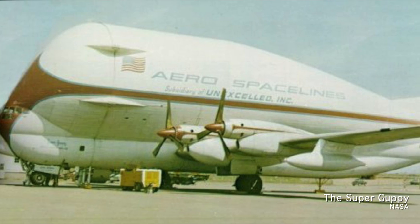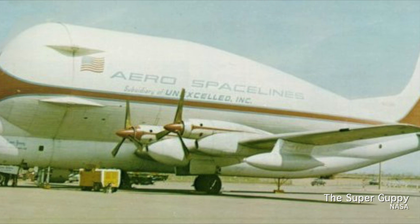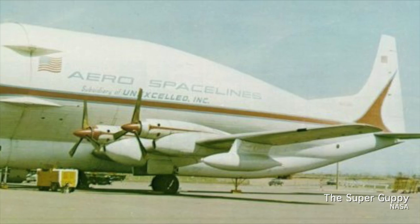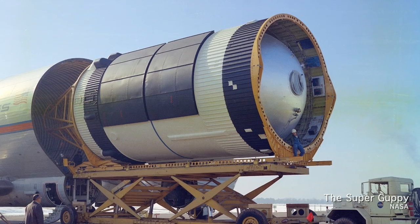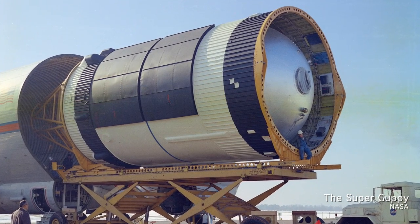Because the S4B stage was so critical, NASA decided to have a backup aircraft built — the Super Guppy, which could take an S4B stage in its cargo. This aircraft was a little bit easier to load because the entire thing hinged in front of the wing, so the entire nose section could just open up and take the entire rocket stage inside. Again, it was massive and awkward looking, but it did effectively fly the stage across the country.